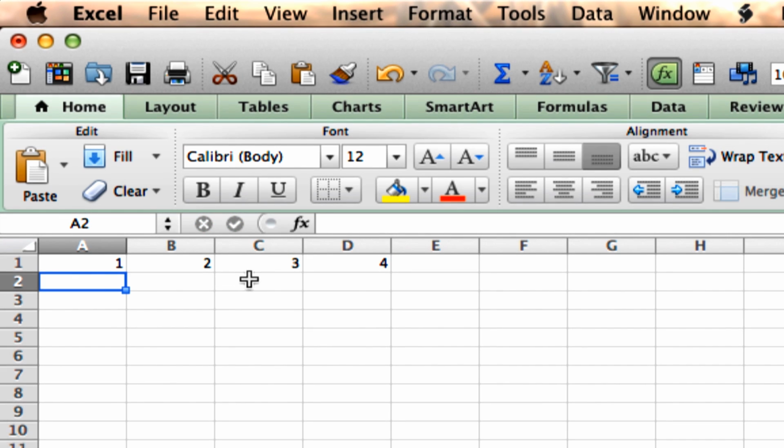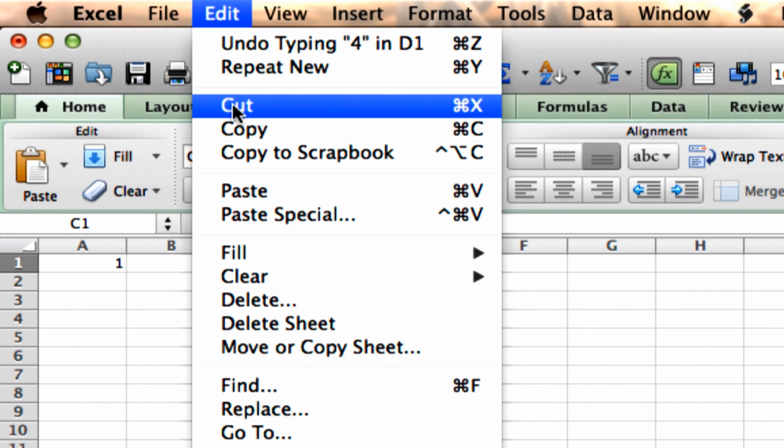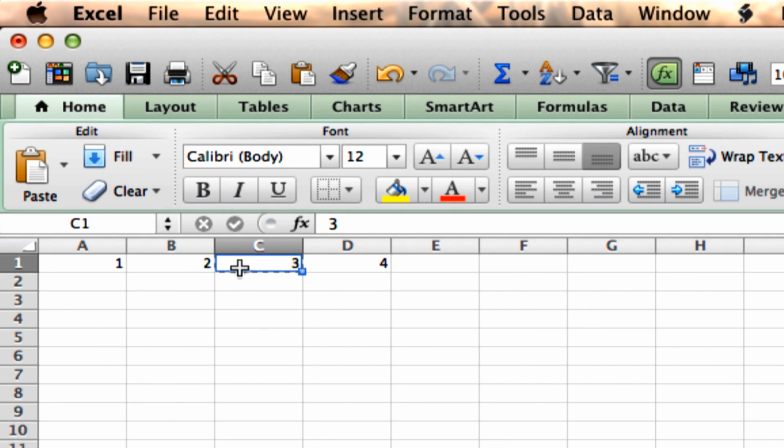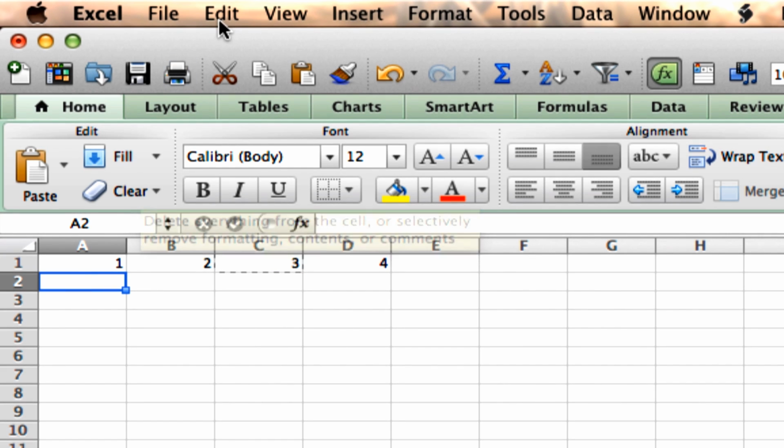Now I may decide that one of these cells wasn't what I wanted, and I'm going to cut this and paste it somewhere else. Pay close attention to the order in which I'm doing things. I typed 1, 2, 3, 4. Now I'm doing cut. If you are just used to Microsoft Word, you would have expected this cell to disappear. That is not what Excel does. But when I now paste somewhere else, then the cut is really executed and the cell is pasted in the new location.